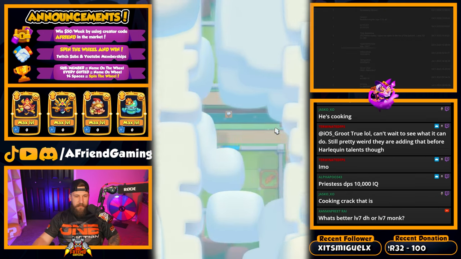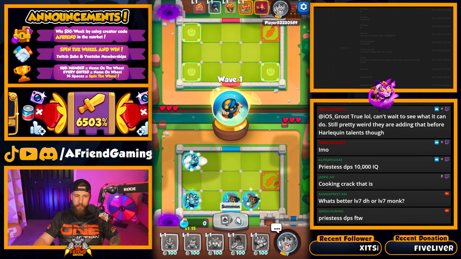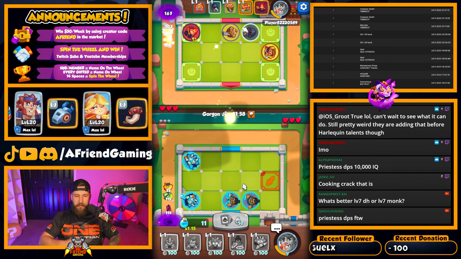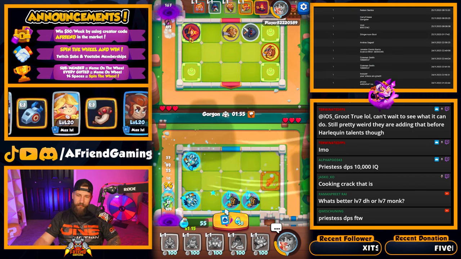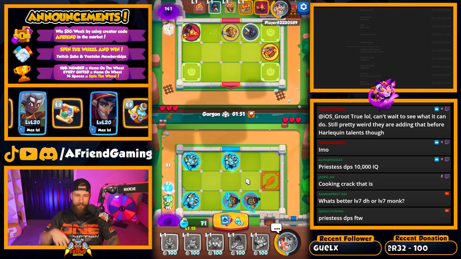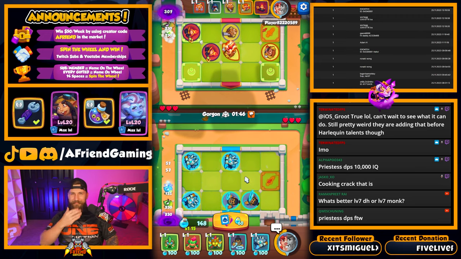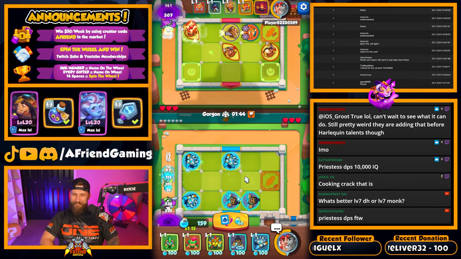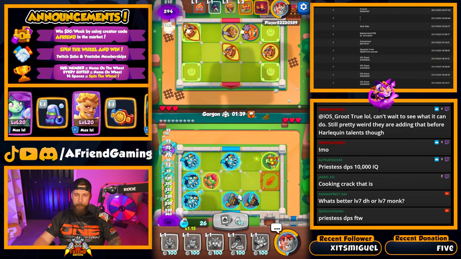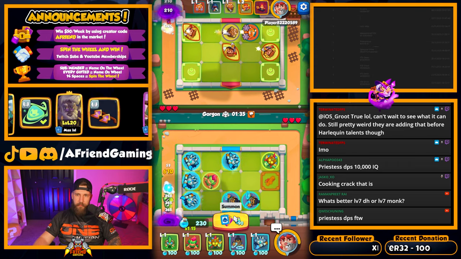What's better, level 7 Demon Hunter or Monk Demon Hunter? Yeah, Priestess DPS. Definitely for the win. For sure. I wouldn't even question it. Okay, we got one IV, we win.